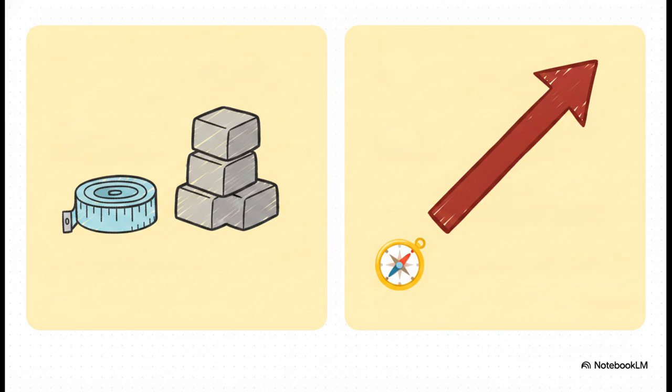Displacement, however, is a vector quantity. This means it possesses both magnitude and direction. 10 miles north, 50 steps forward. Think about it like this. If you're hunting for buried treasure, a scalar of 50 paces is completely useless without the vector direction of east. If you don't have the direction, you don't have a vector, and you definitely don't have displacement.